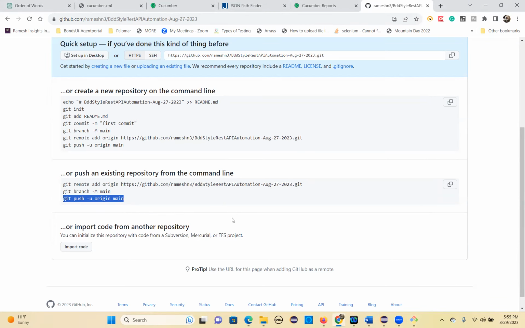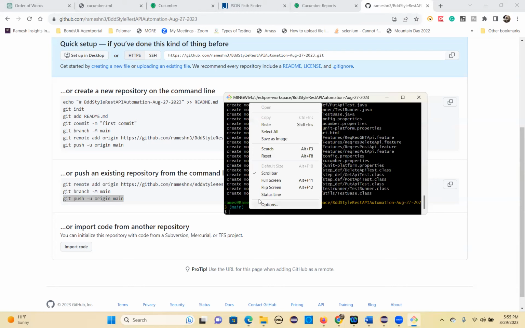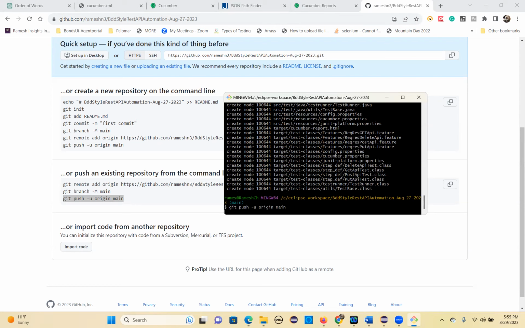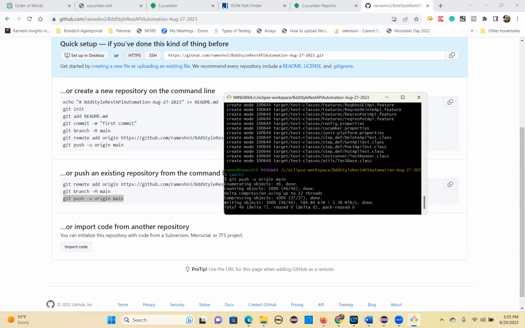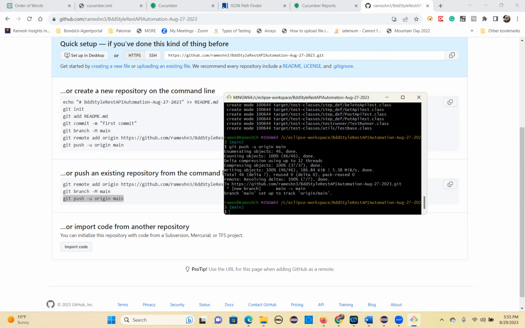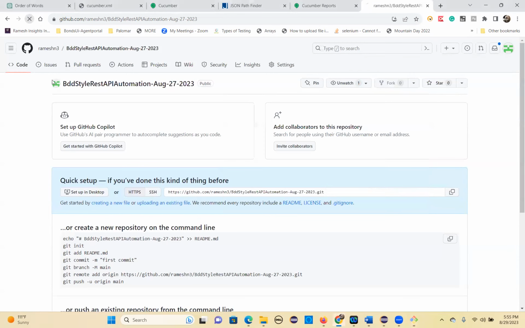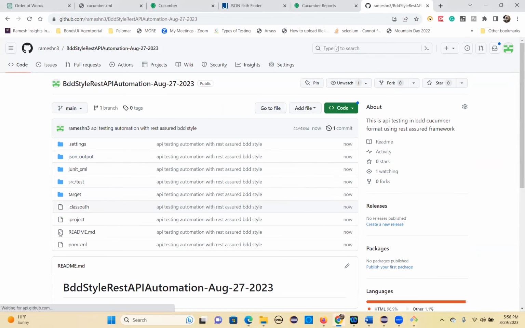So remote repository, you push it. git push -u origin main. So now it will be pushing all the code. See, the code is pushed. Now it came here. Where is that? So into this folder, your entire code will come. So just refresh. See, entire code is available here.